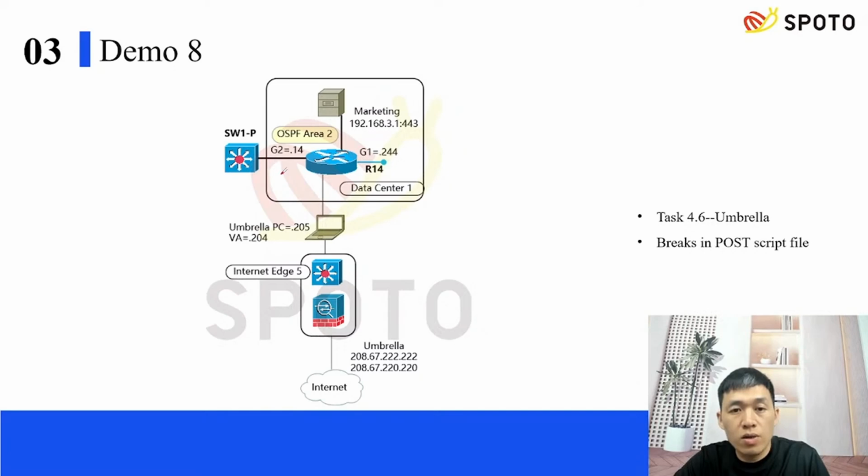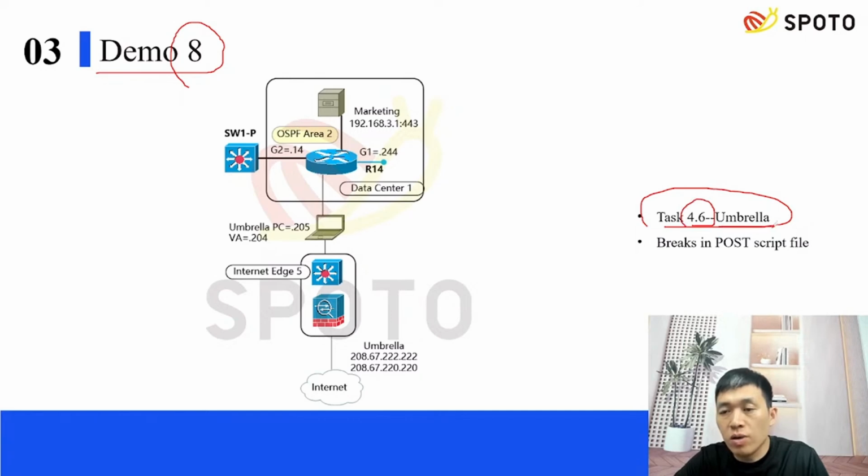And finally, the demo. Let's look at demo 8. It's about umbrella, and it will be the last task on the exam, which is named 4.6 umbrella. You will need to find out breaks in the PostScript file and fix them. And finally, you can create the internal domains successfully, and then the task is being done.